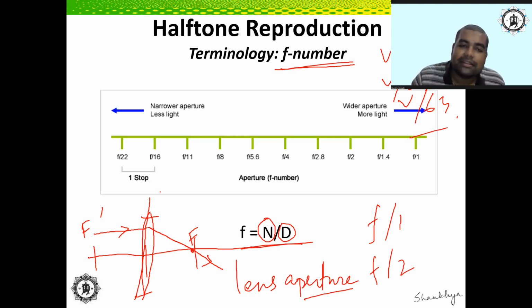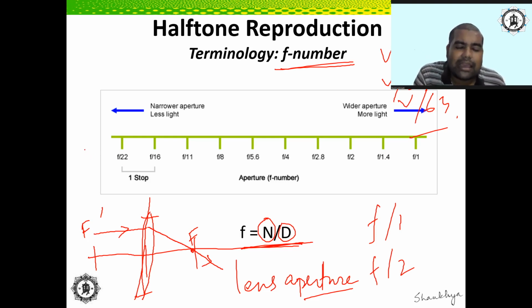But later on you will understand the significance of all this. All right. Now see, what is the meaning? What is the significance of F number? If I ask you what is the significance of F number? Now normally in cameras, the F numbers are discrete levels. You know what is the difference between discrete and continuous?